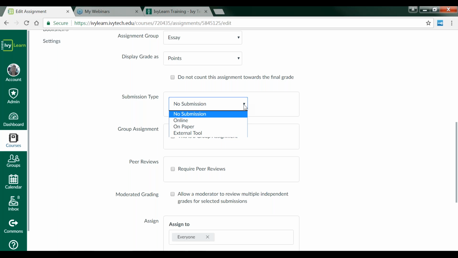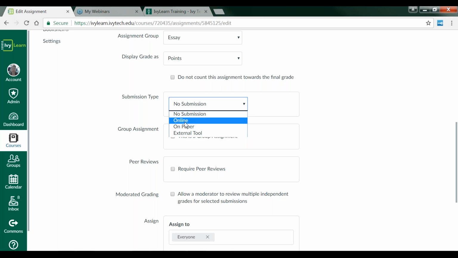And when I use that term, no submission, it means that I'm not expecting them to turn in this assignment in IvyLearn. Maybe they're going to meet me in a hybrid section, and maybe what I want to see from them is they've been creating a new tool in our machine tool shop, and I want them to bring that up to me, or their blueprints, and I want to see that in the classroom so we can discuss it. So this just means it's a placeholder where I can enter grades, but I don't necessarily want them to submit anything electronically. Okay, so that's what no submission means.